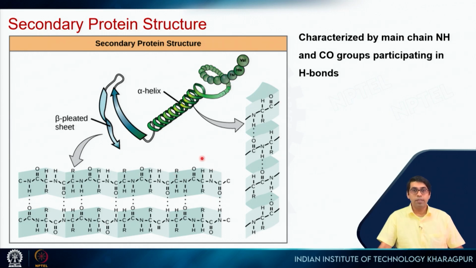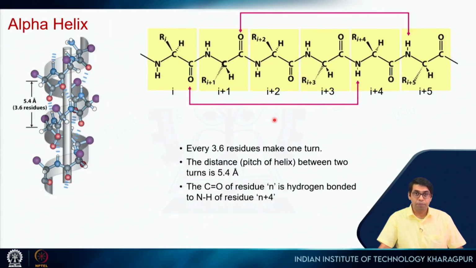So, let us look at the secondary structures in more detail. I told you that one structure is the alpha helix. When consecutive amino acids have a particular torsion angle, they form an alpha helix, and the other one is the beta strand. These secondary structures are characterized by the torsion angles as well as the hydrogen bonding pattern between the main chain amide NH and the carbonyl group. There is a particular pattern of this hydrogen bond which stabilizes these structures.